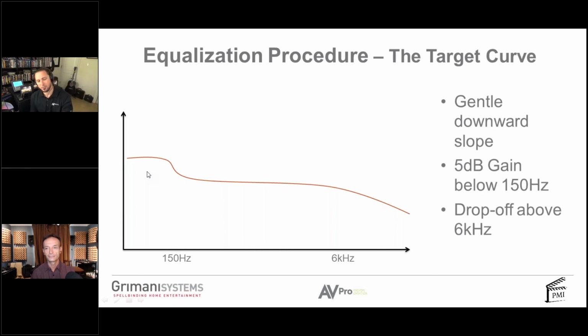Is there a name for this curve, or is this something you've come up with? How do we reference this curve? That's a really good question. Wait for the focus to catch up. Come on.